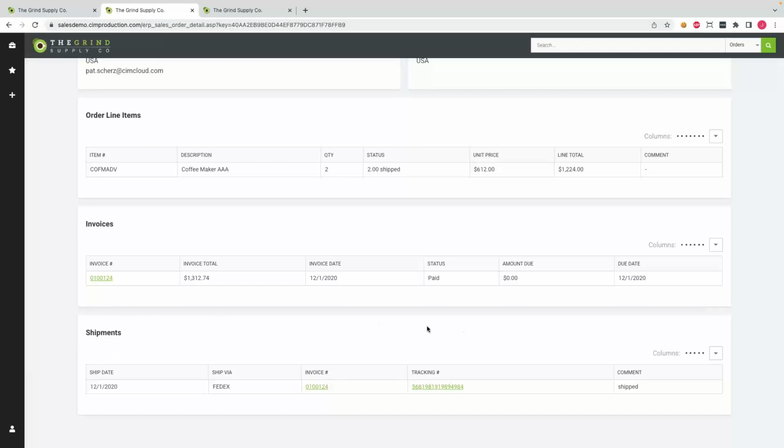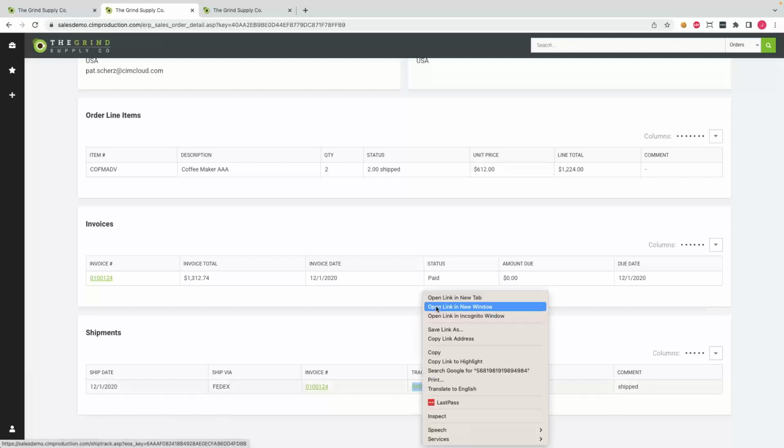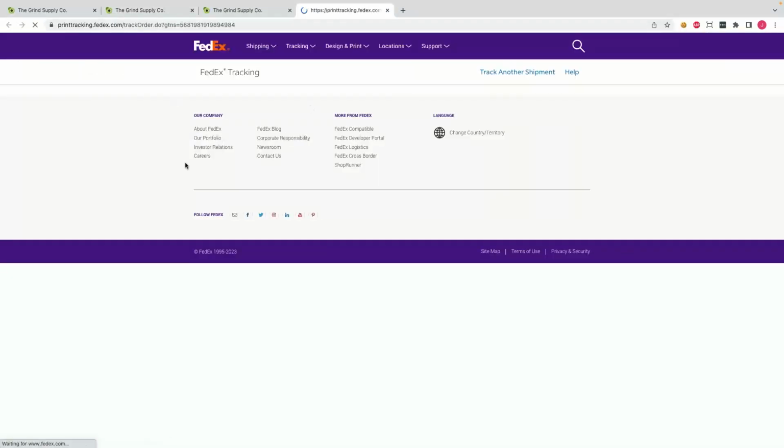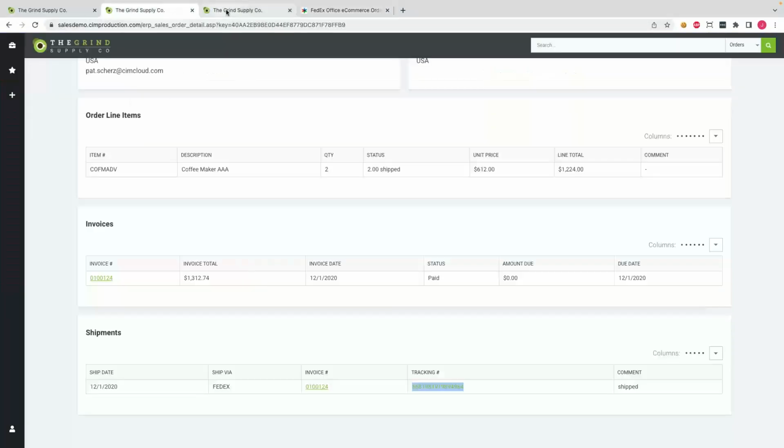So we're reading the shipment information directly off of the ERP. And the key thing to point out here is if it's shipped via FedEx or UPS, we're actually linking into their tracking system. Now, this is a fake tracking number for demo purposes, so it's going to error out. But you can see the value there of saying, hey, customer XYZ, this is where you can go track your shipment. And then if it went out via some internal method, LTL, something that doesn't have an actionable tracking number, we'll still display that for reference purposes, just like the invoice would if you mailed it out in paper. But the key thing here is just giving visibility there.